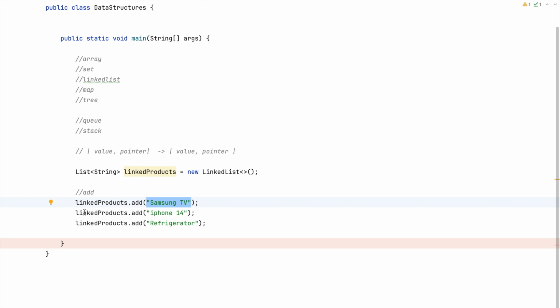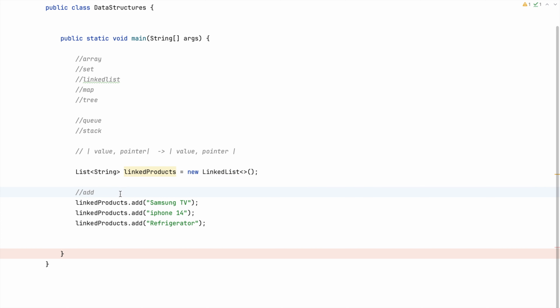There's nothing. Then it will point Samsung TV to the new node iPhone 14, and similarly the refrigerator. Now adding is O(1), right? Because if I know the last node, I can just add a new node on top of the last one.